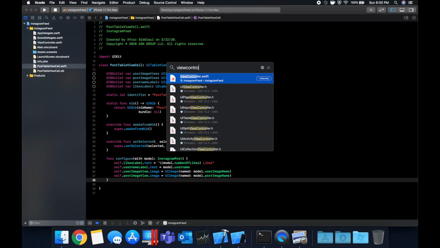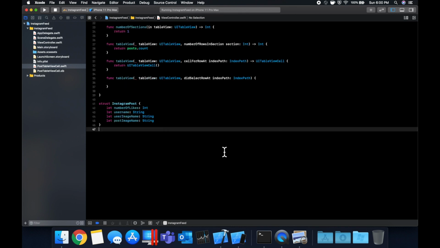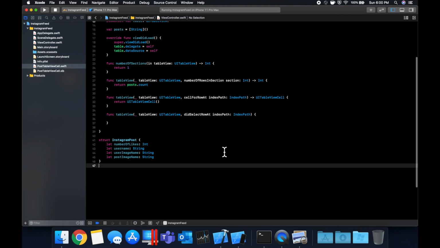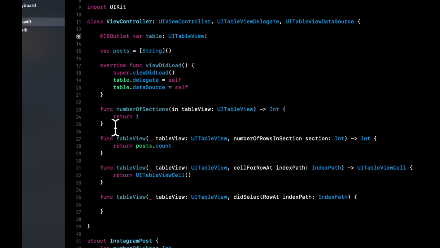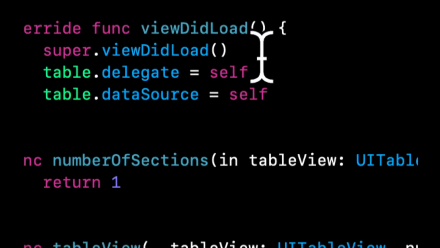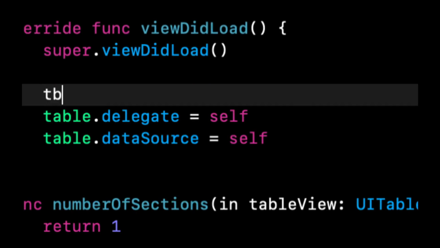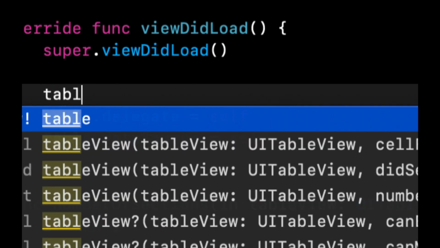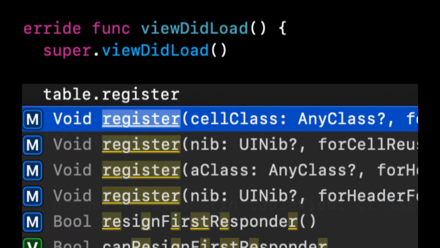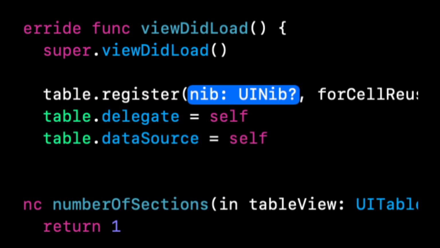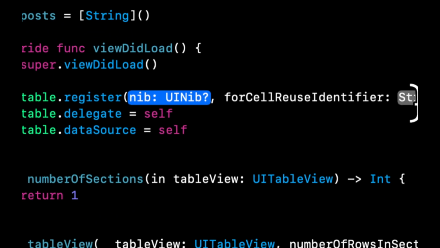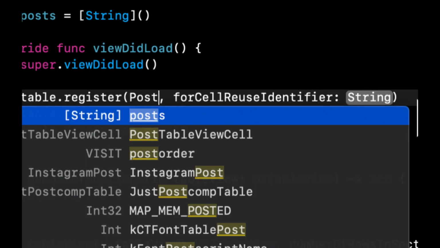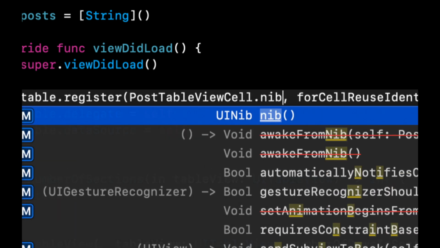Let's head to the ViewController and register this cell to the table, and then we're going to set up the cell, and that'll actually wrap this up. So before we assign this, let's say table.register, and we want to register a nib for cell reuse identifier. So the nib is going to be PostTableViewCell.nib.